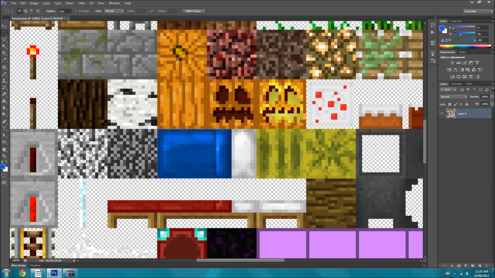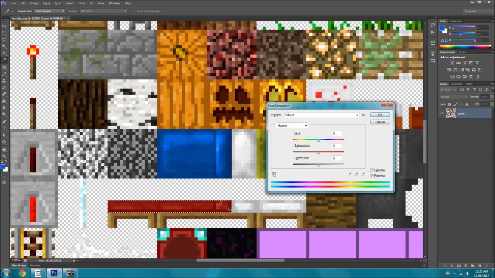And then either hit Control or Command if you're on Mac, D, to get rid of your selection on the bed. Now you can make sure you have your selection tool still active, and select the other portion of the bed, which is the sides and the end of the bed. And you can select that colored part. And hit Control or Command U to open up hue and saturation again. Or again, remember, you can go to Image, Adjustments, Hue and Saturation if you'd like.